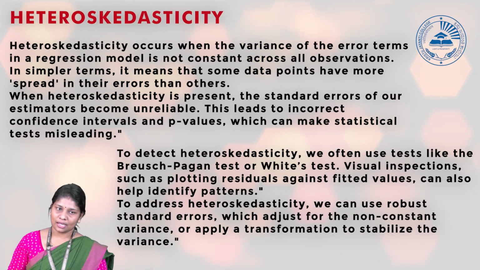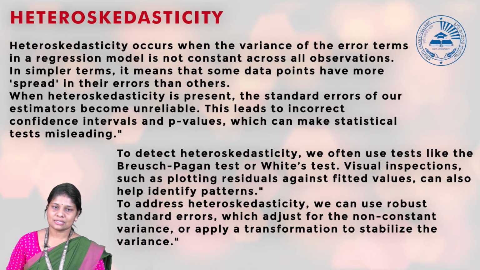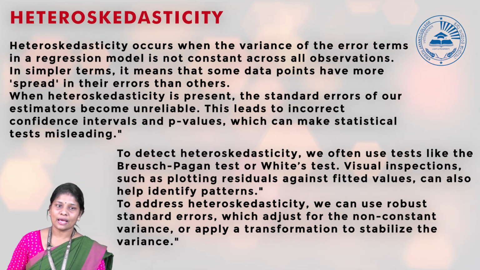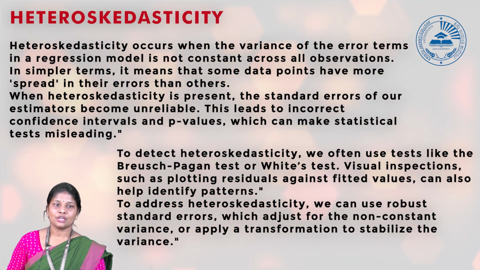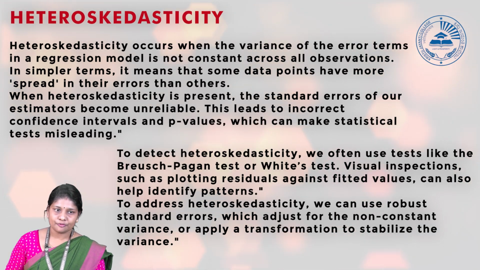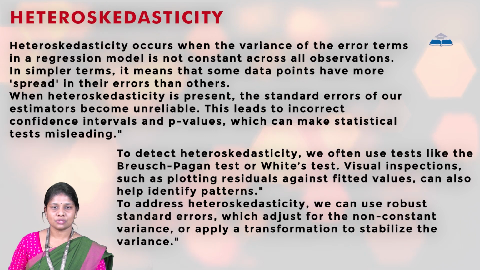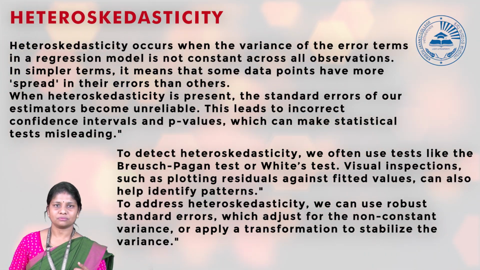To detect heteroscedasticity, we often use tests like the Breusch-Pagan test or White test. Visual inspections such as plotting residuals against fitted values can also help to identify patterns. To address the problem of heteroscedasticity, we can use robust standard errors, which adjust for the non-constant variance, or apply a transformation to stabilize the variance.